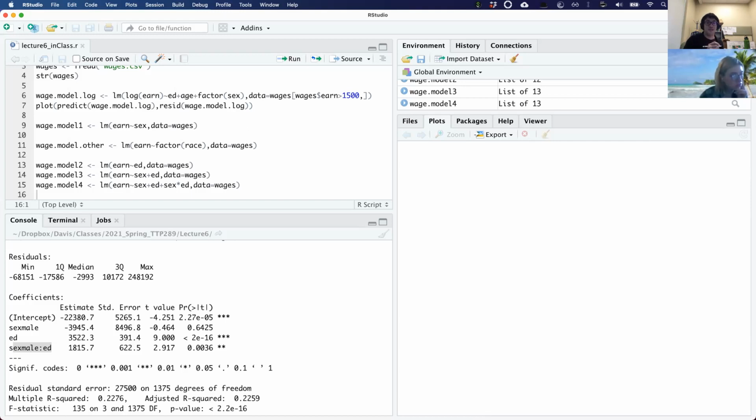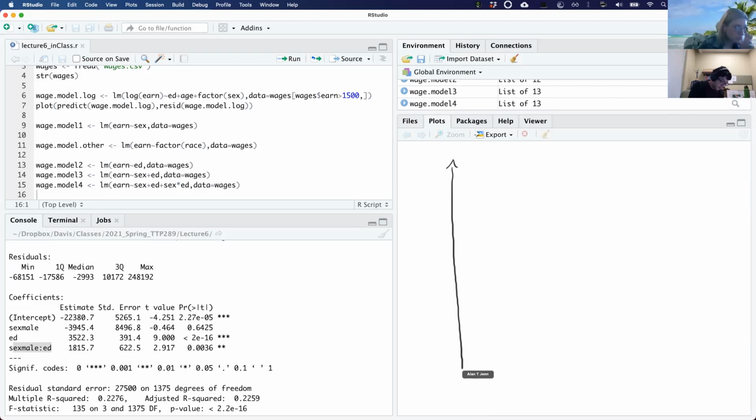And let me be maybe a little bit more explicit about that. So let's suppose you have, so I'm going to draw data in a couple dimensions here.